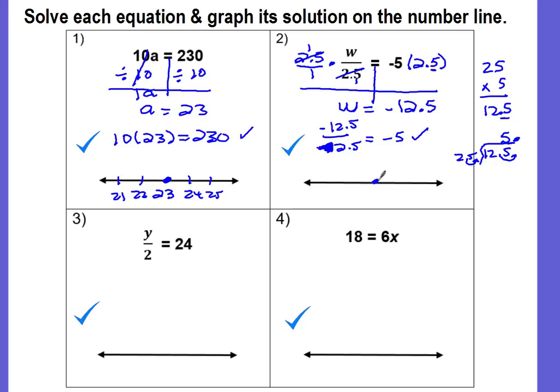Let's go ahead and place our answer. We got negative 12.5, which is going to be between a negative 13 and a negative 12. And I'm going to go one more to the right. That'll be negative 11. One more to the left is getting smaller, so it's negative 14. And now our solution has been graphed.